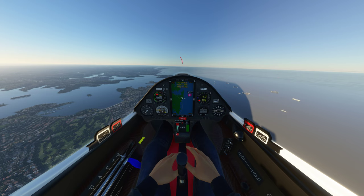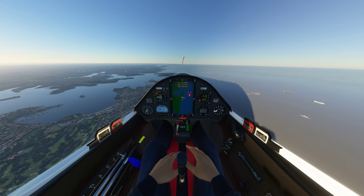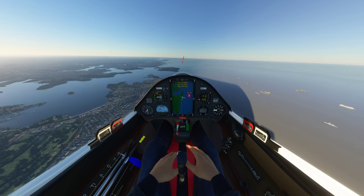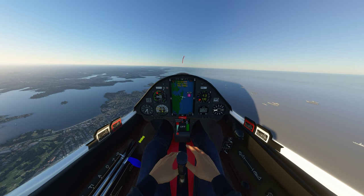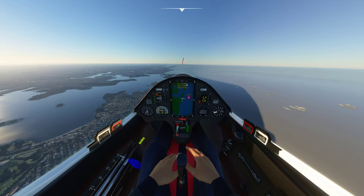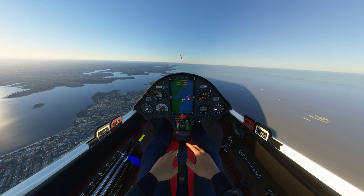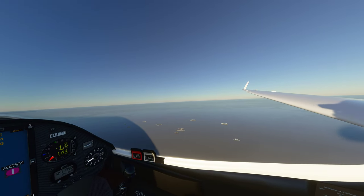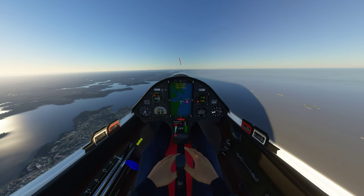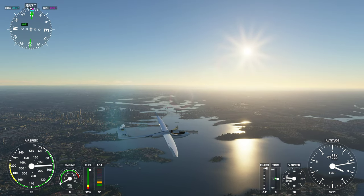I'm impressed - the gauges that you can see are LCD screens, so when I move my trim, the trim gauge changes from compass to show trim and back to compass. I'm very impressed. We can move - oh look at that - we have the navy off to our right. That is a mod, that's not actually where you'll often see aircraft carriers, although it looks like we've got a cruise ship also making its way through there - that large white one. I've lost 400 feet but that might have been while I was mucking around with the trim.